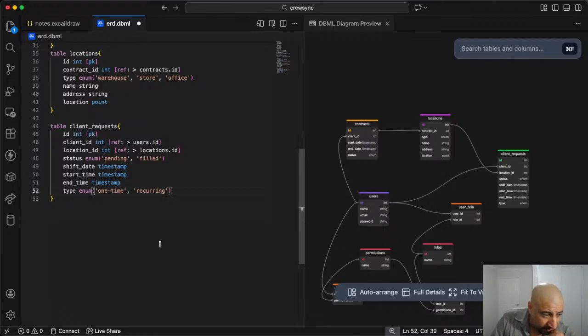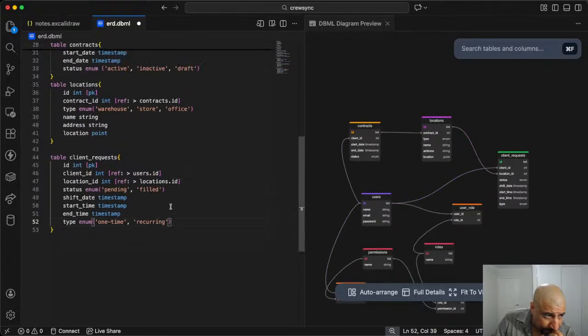And also we're going to place those as an enum. So that covers the client request. So the request comes in, we extract this information. Our system will find who are the security officers available for that time frame, for that type of request, and for that type of shift, and it will send the notifications.